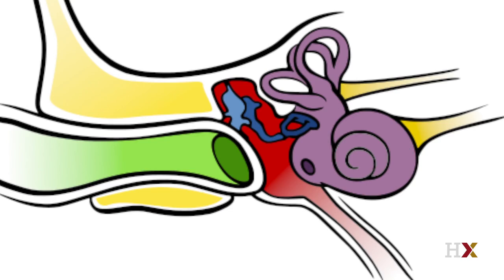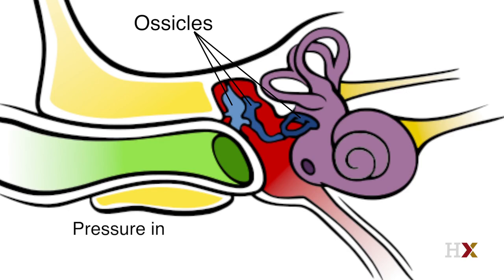It evolved the ability to make up for the reduction in vibration that happens when waves cross an air-fluid interface from the environment to our inner ear. But how exactly does the middle ear do this? Ossicles of the middle ear are structured in such a way that they can take a given amount of incoming pressure and increase the pressure output by a factor of about 30. This means that whatever pressure vibrations would have been lost to reflection at the air-fluid interface are recovered by the hydraulic press-like mechanism of the ossicles. This process is called impedance matching.